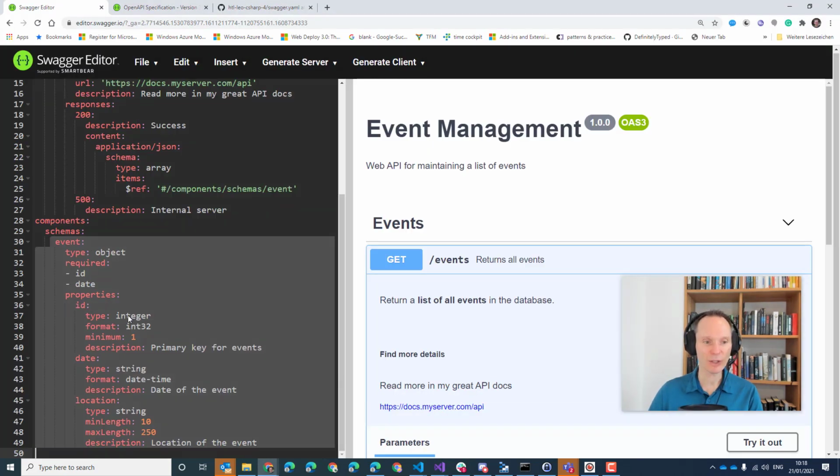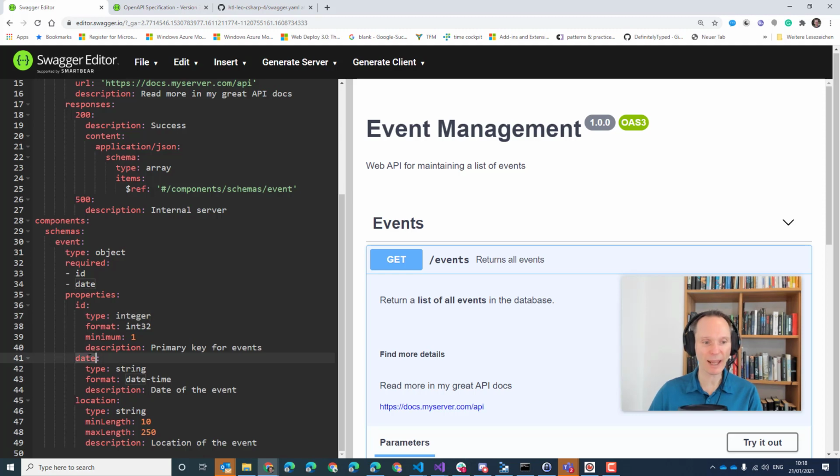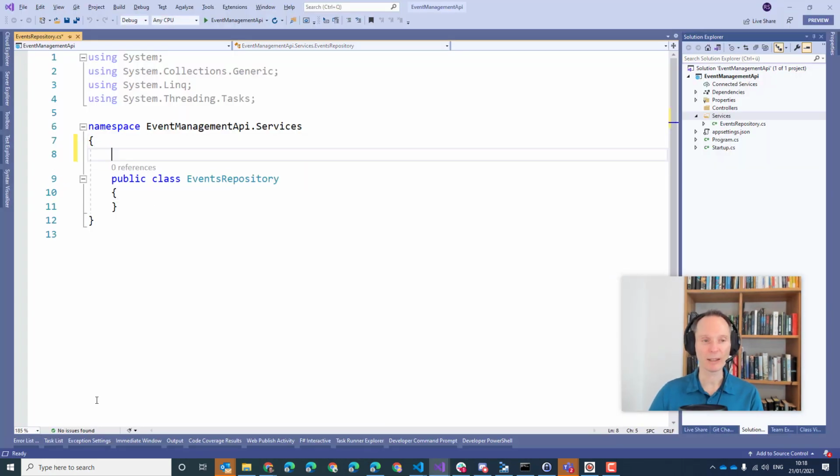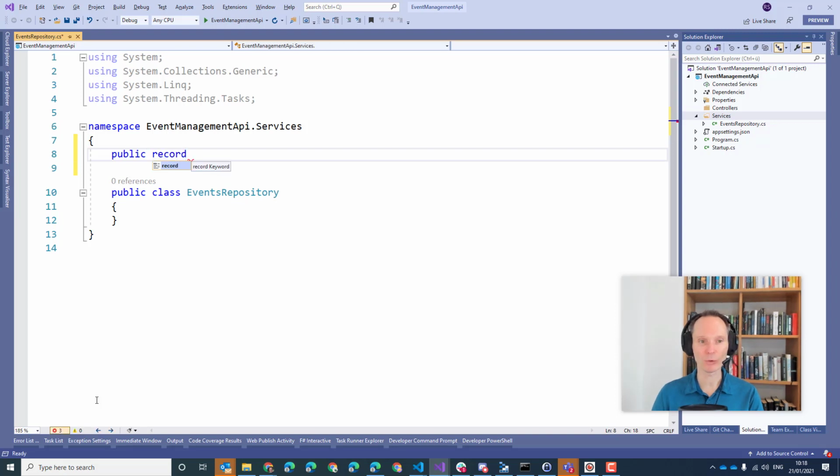So an event consists of an ID, a date, a location, and let's add a description also. So the specification is now the basis for writing the code. Let's go back to the code here and model. The easiest thing would be a record. Let's call it event.